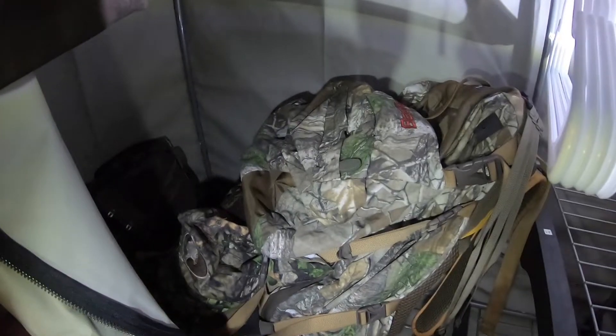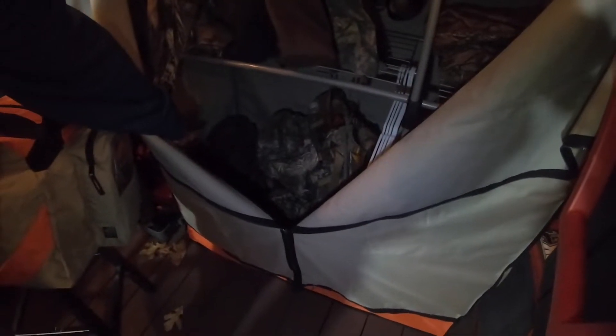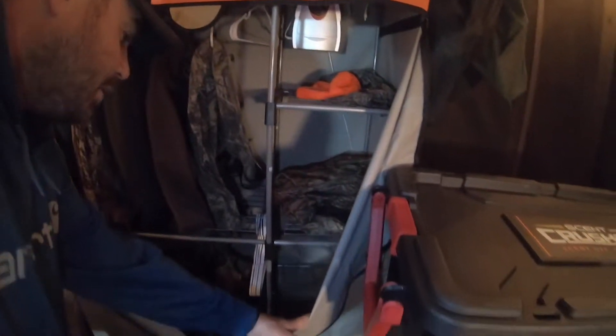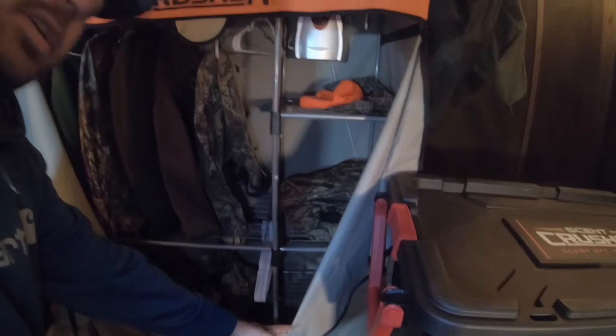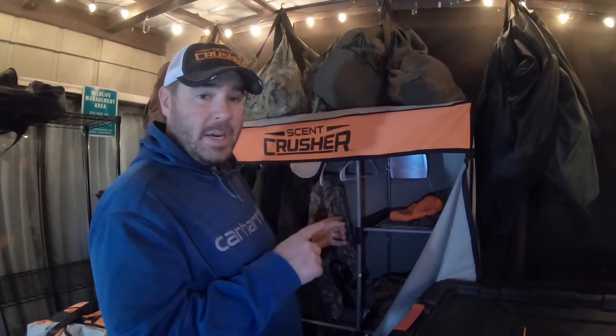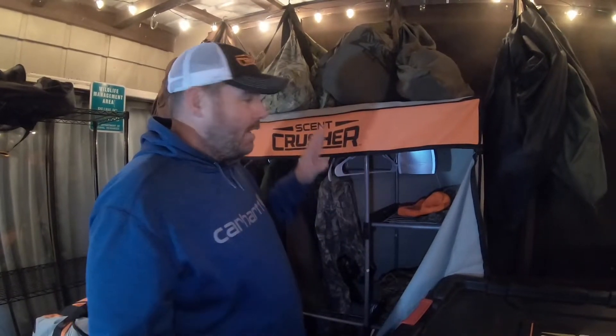I can also put my backpack down in here, I can put boots in here. It's got two layers, basically four shelves on the side, so there's lots of room for one hunter or several hunters to put their gear in this thing, store it at your house, and maintain clean clothes. The more times you run your clothes through the washing machine and the dryer, they just lose life. You do it once or twice a year now, put them in here after every hunt if you sweat, and it's going to take the scent right out of them. The Scent Crusher Hunter's Closet retails for about $300 and has been very important to my hunting this year.